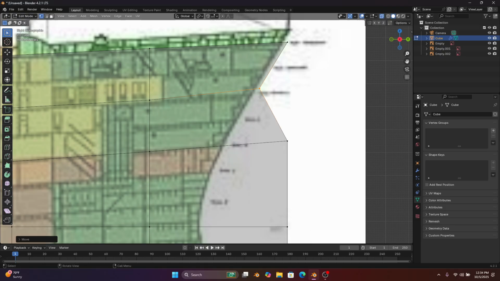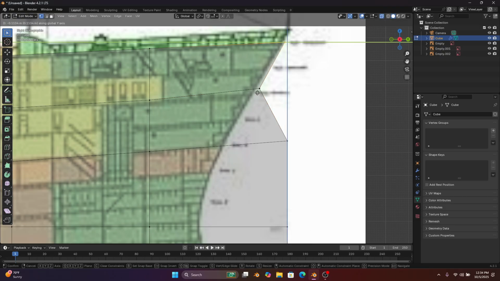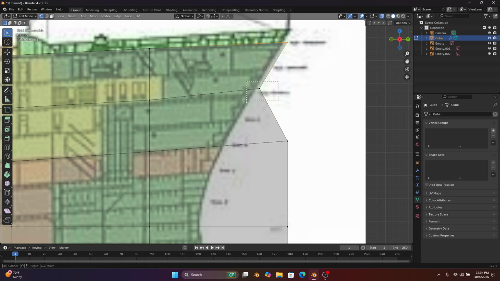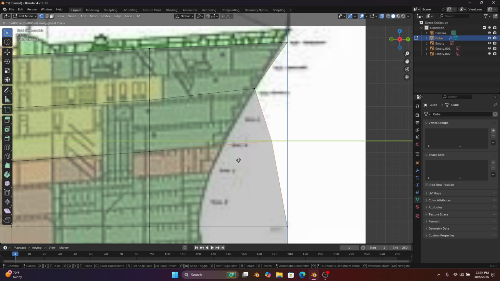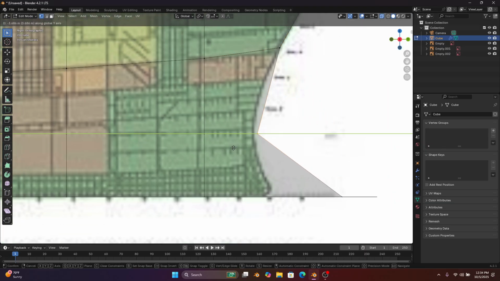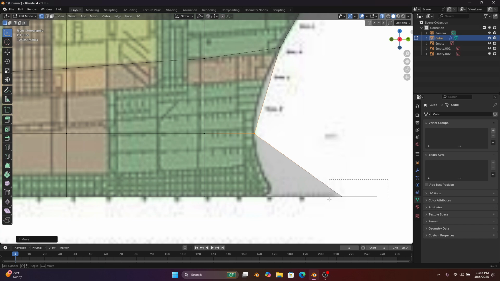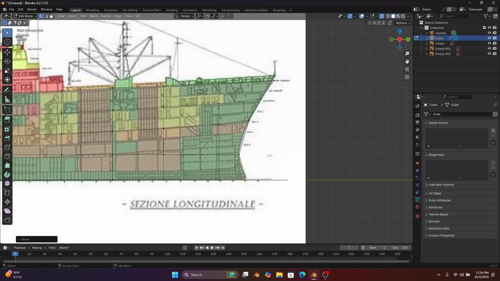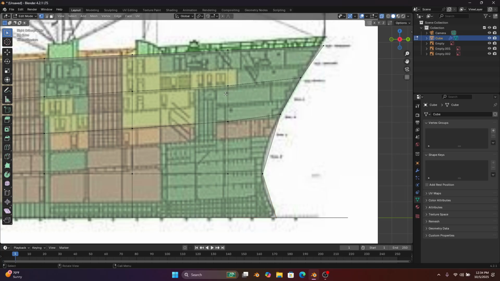What we're going to do now is start pushing these little bits here back. That's just the general shape of the hull here. What's cool about the Andrea Doria is that she's got a very little sharp bulbous bow here, so we don't even need to really worry too much. We just relax.